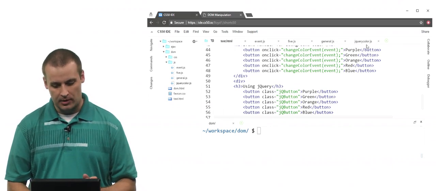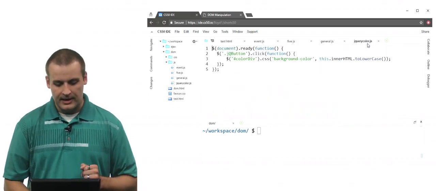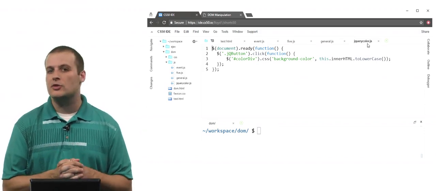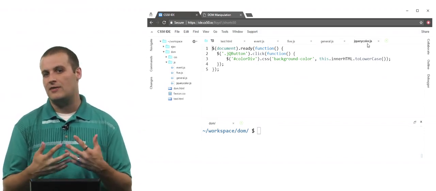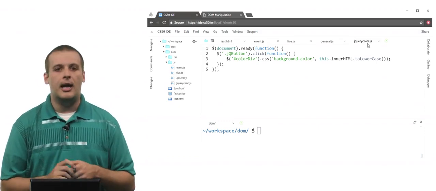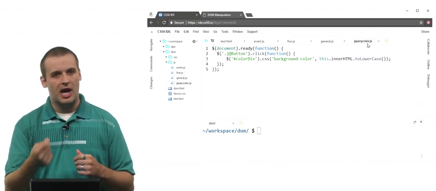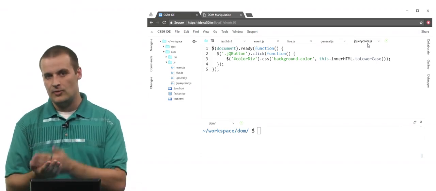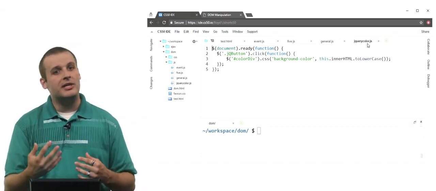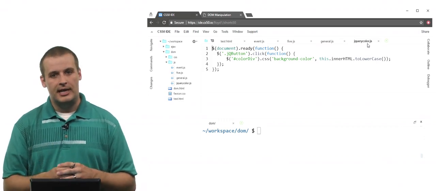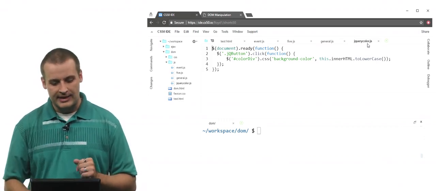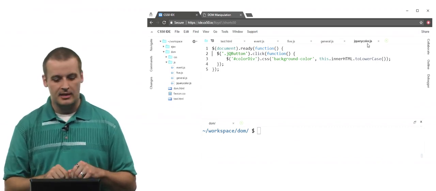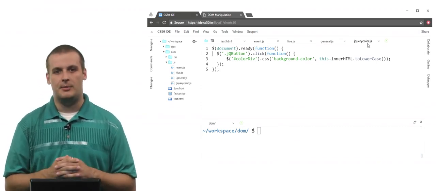And the way jQuery works, or one of the ways jQuery can work, is that we can do something like this. This uses anonymous functions. Remember from JavaScript that we have this notion of anonymous functions. We can have functions that don't have names. So what's happening here is when the document, there's that word document again, when the document object is fully loaded or ready, the page is going to execute the following function. It's going to say, I'm going to look for every instance of something being of class, that's what the little dot there means, remember that from CSS, of class JQButton on the page.